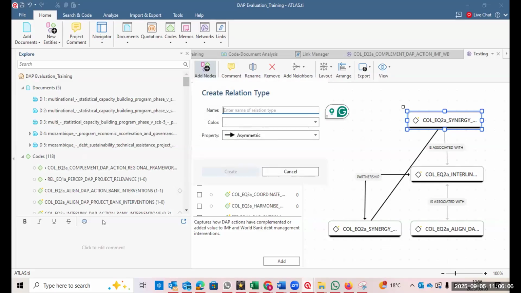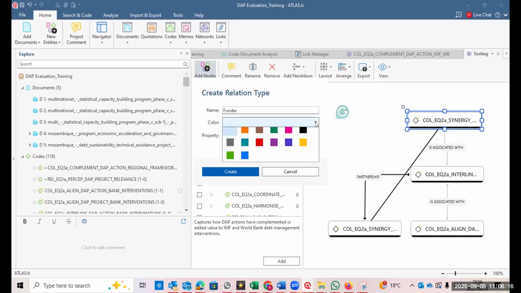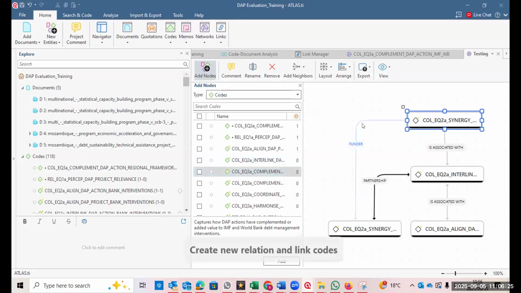Right. Okay, let's say this one now is maybe the founder. Then, as I said, let's try to put a color. This is the relationship, asymmetric. Did you see something of this nature?